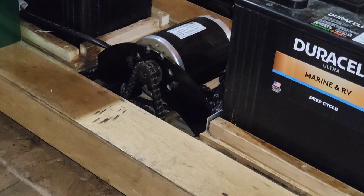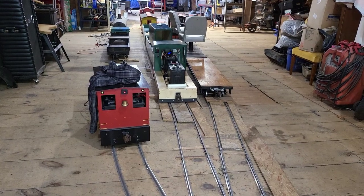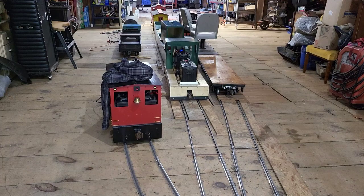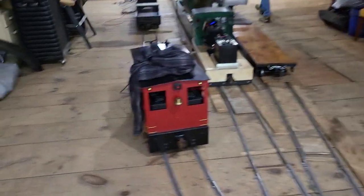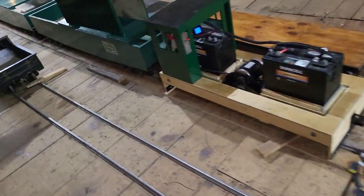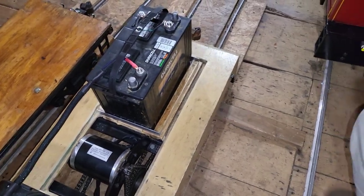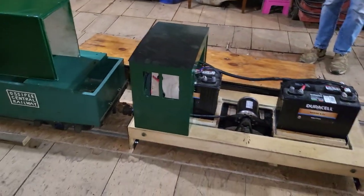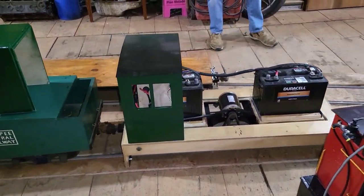In there, so that's good. So now we can test it. Stop. Oh yeah, I've got that wheel chock there. Do you want the caboose on? Yeah, it's fine. I'm just going to go back and forth in the barn, see how it works. Well, maybe I'll go down the hill.